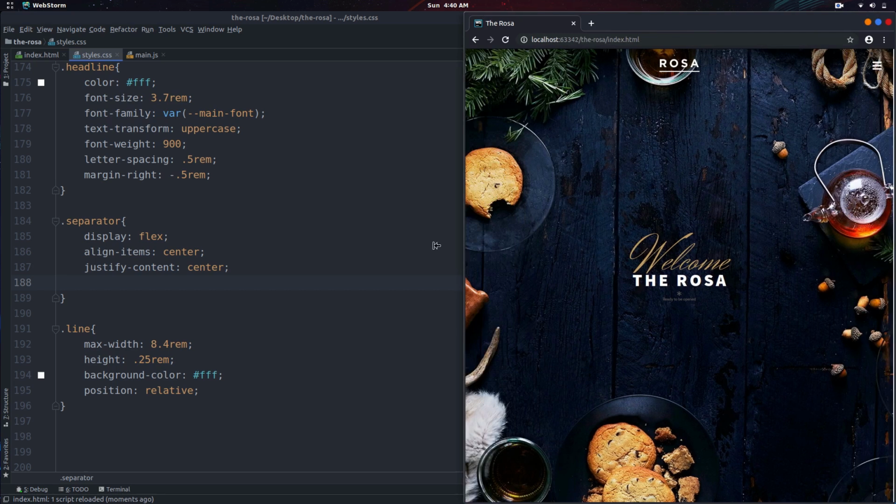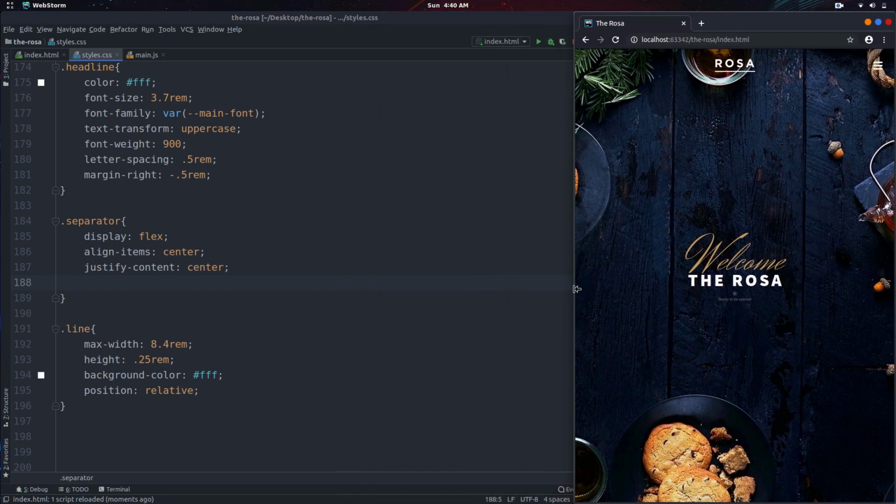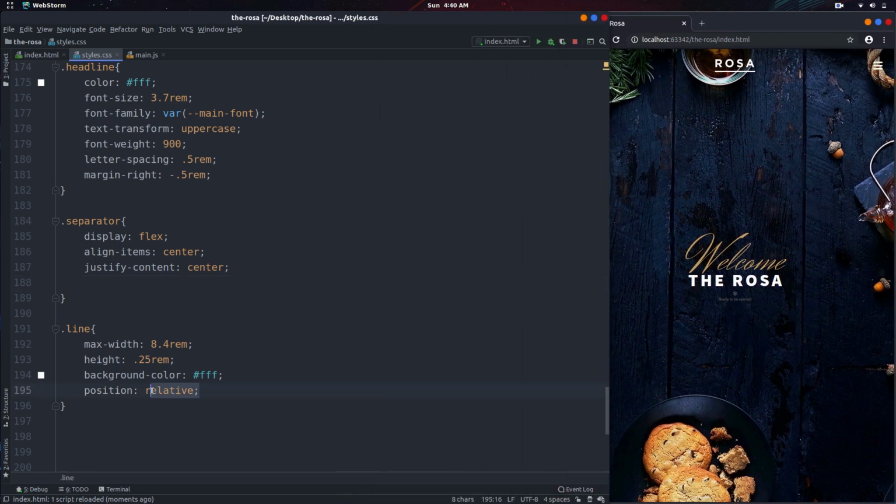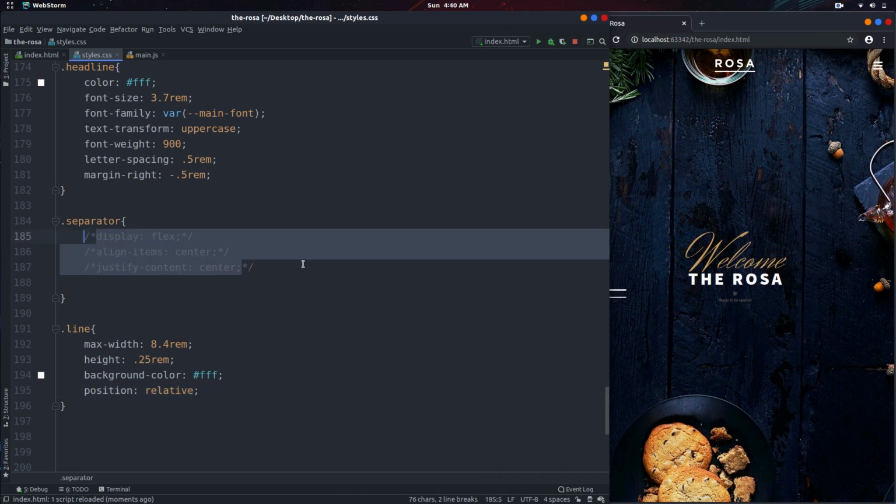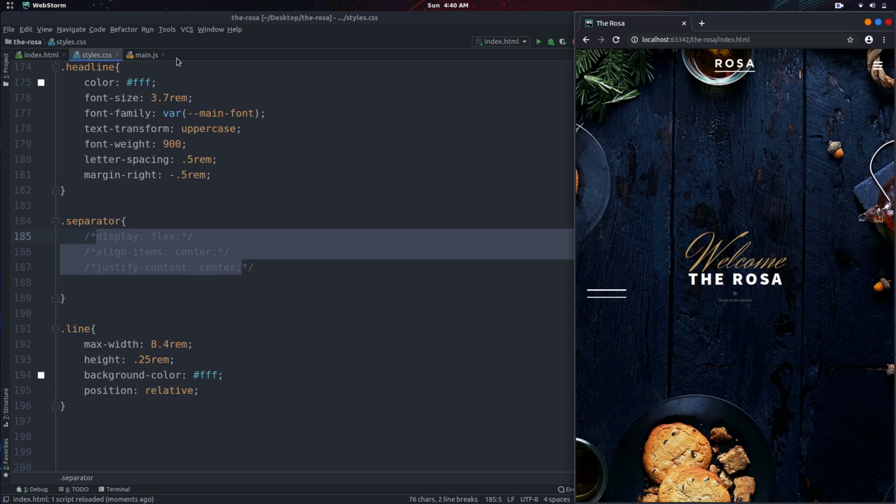Let me just make this bigger to see where they are. Max width, position of relative. Not exactly sure what happened there.